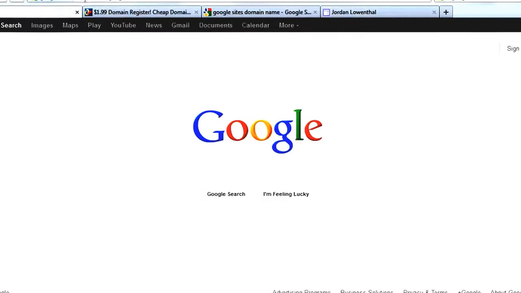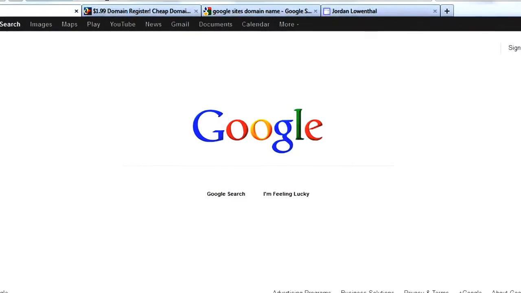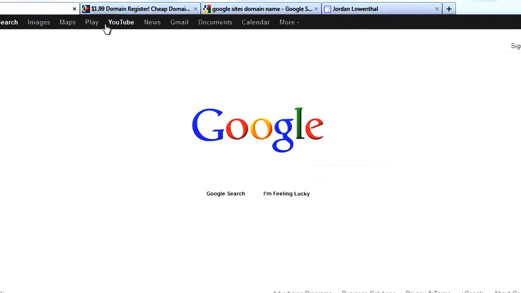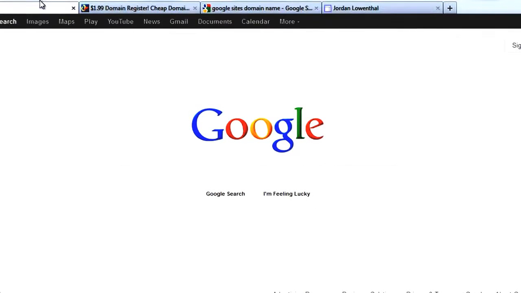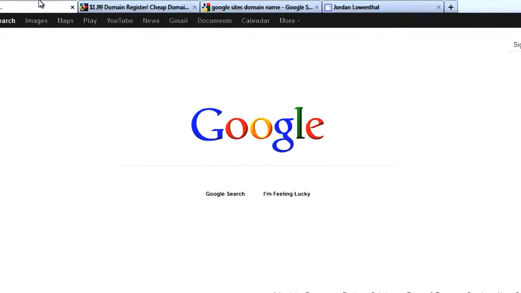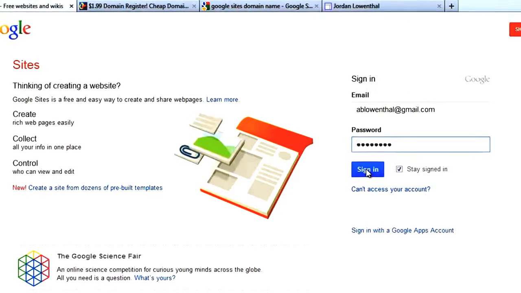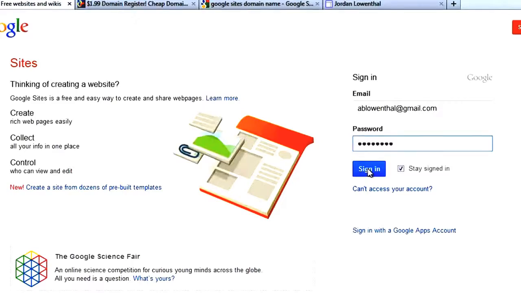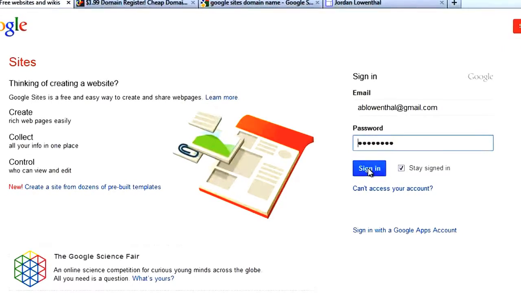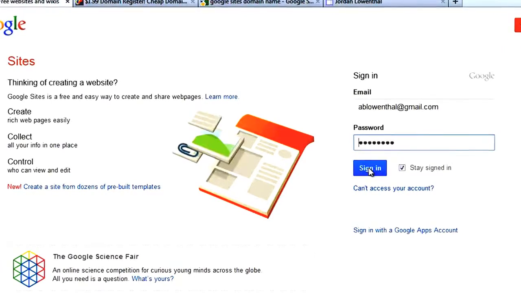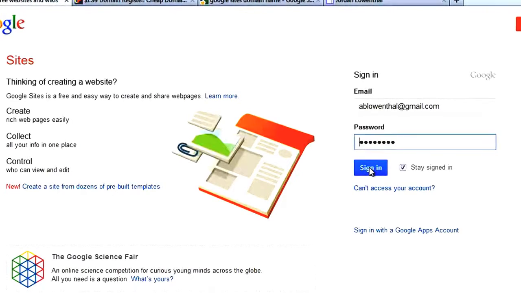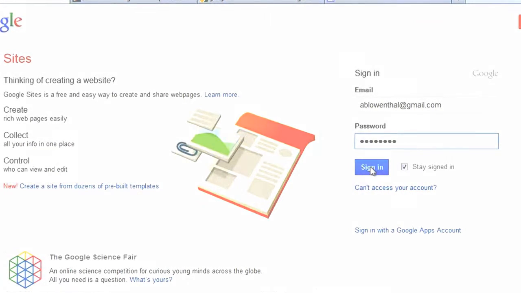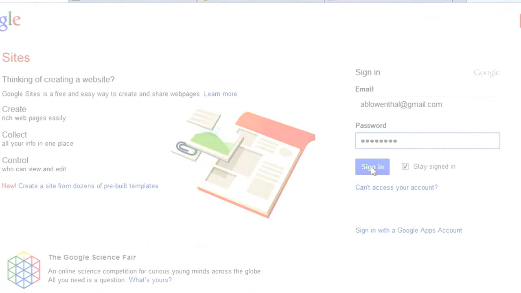So the first thing we're going to do is go to Google Sites. You can do that by going to google.com and then going to More and scrolling down to find it, or you can simply go to sites.google.com. In this case, I'm going to log in using my wife's credentials as we're going to set up a basic website for her. One of the reasons I like Google Sites, besides the fact that it's easy to add your own domain name and get your own website up in a matter of minutes for $10, $12 a year, is that if you already have a Google account, it's quick and easy to jump in.